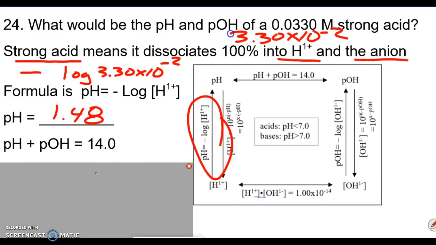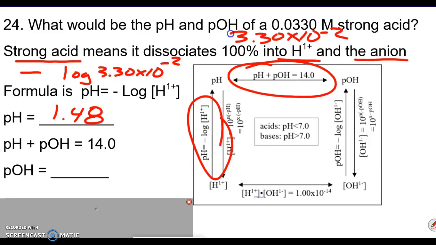The next question is then, what is the pOH? Well, if it all has to add up to 14, based on that mathematical setup, I do some math, and I get the pOH to equal 12.5. We're going to 3 sig figs, and you'll understand more later on why we are doing that. Take some time to really make sure you're getting these numbers and how you use your calculator.